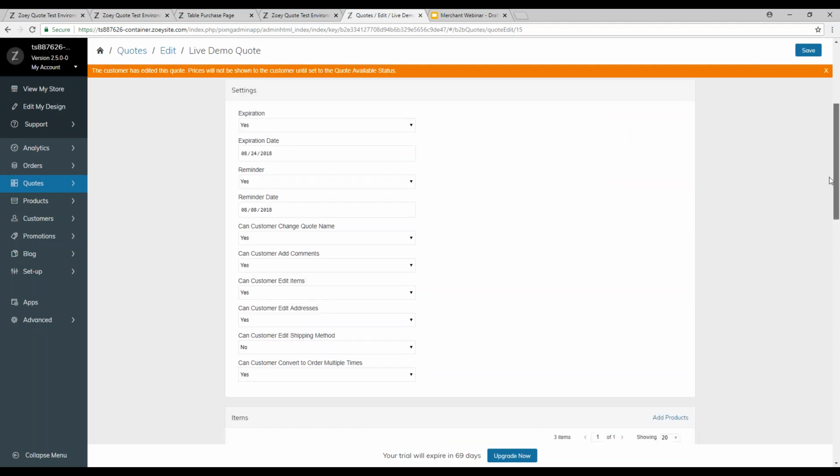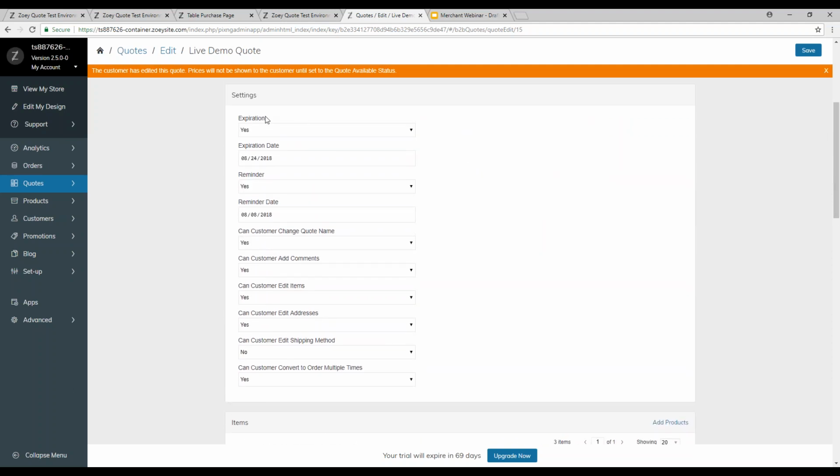Now let's look at the settings that I said we'd come back to. You'll see that there's the ability to decide whether a quote will expire or not and how long. You can set defaults for this, of course, and that will let you have it be a standard practice and a sort of business logic rule that you can set. Or you can edit a particular quote if you need to give a customer more time or less time, as the case may be. You can set a reminder, so you can basically contact the customer and let them know that the quote is still waiting for them.